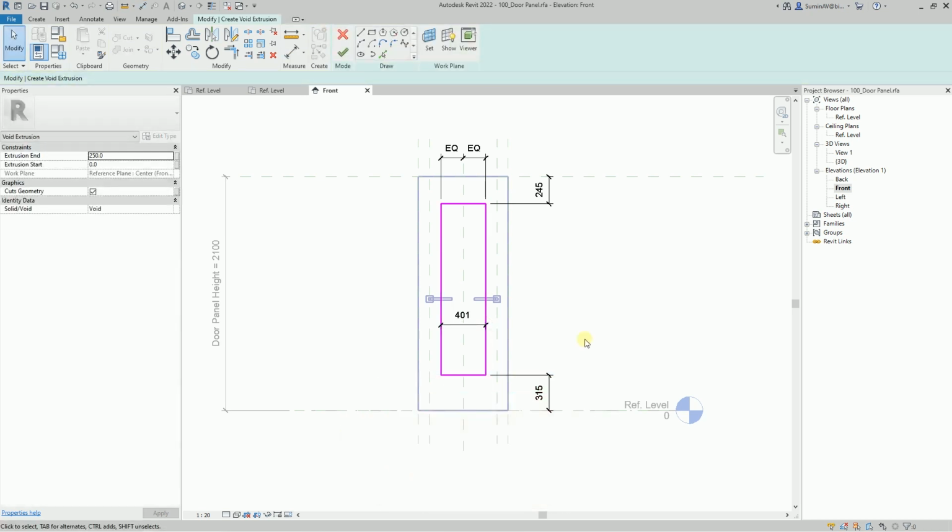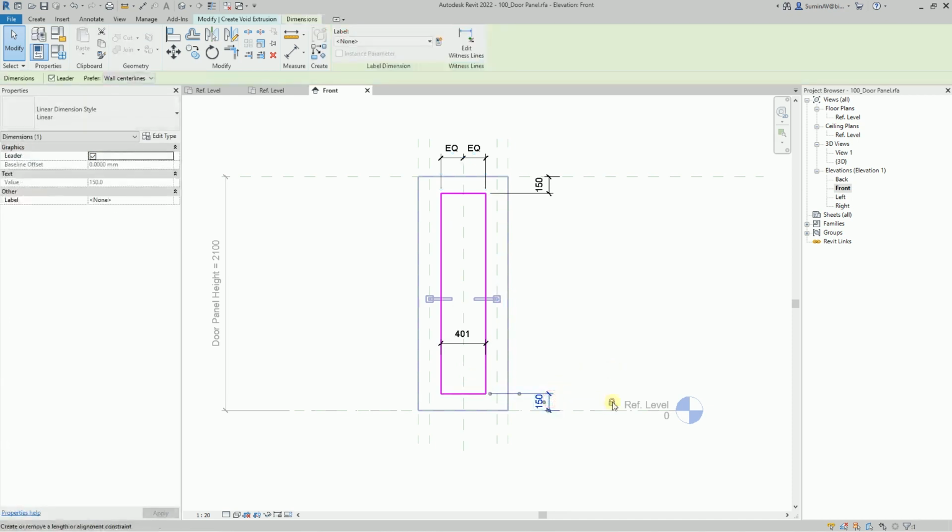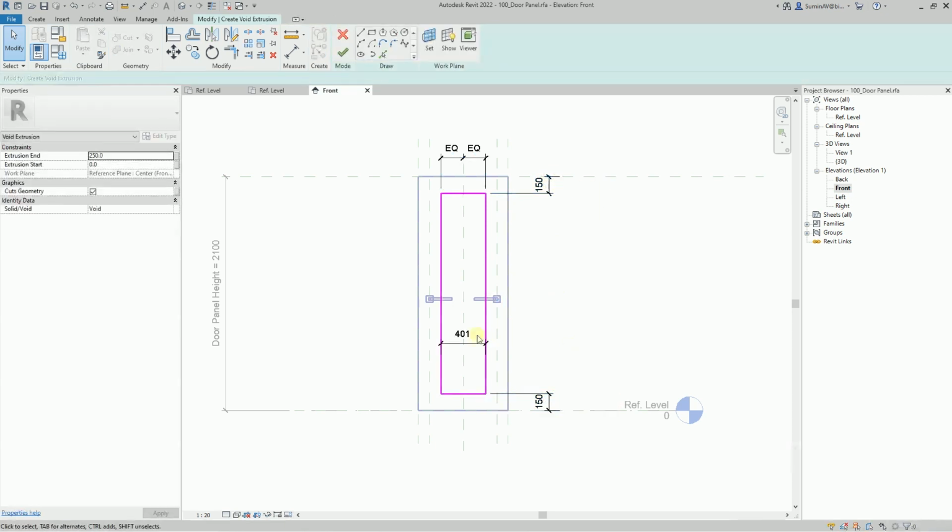Let's correct the dimension values. There will be 150 millimeters. We will fix this value with the lock. And it will be 200 millimeters.